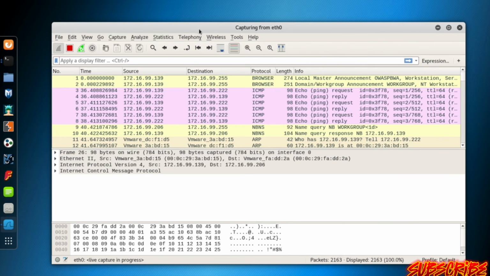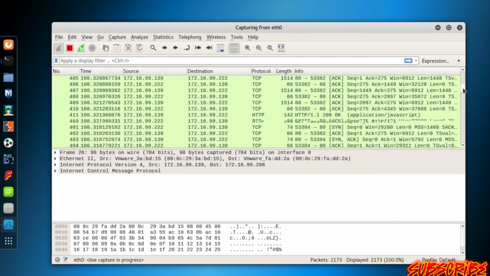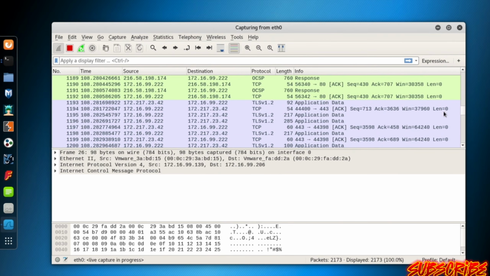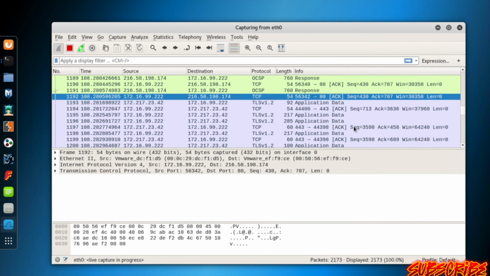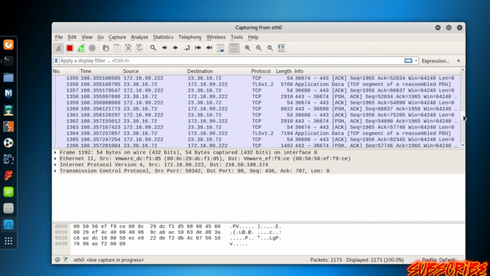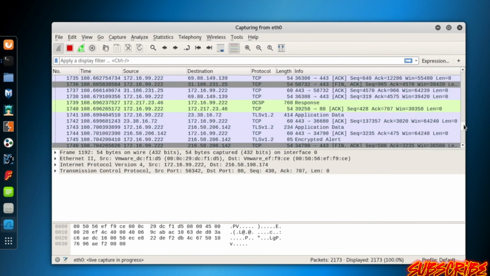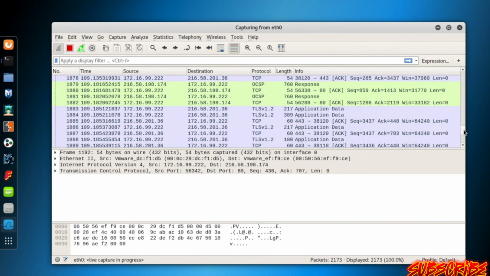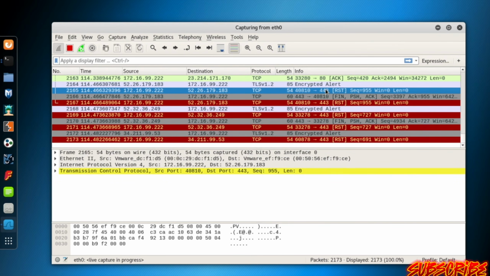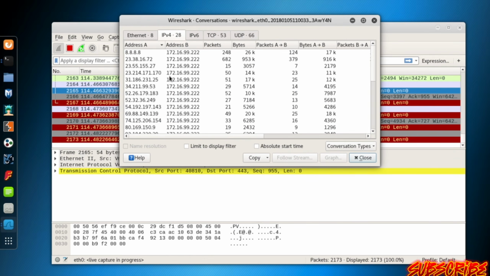As you see, we have a lot of packets captured, and new packets arrive every second. ARP packets, TCP packets, TLS packets for HTTPS traffic, etc. Here we don't investigate the packets in detail. We want to learn about the systems which are interacting with us. So go to the Statistics menu and select Conversations. There are 5 tabs in the conversation window by default, and we're on the IPv4 tab at the moment.